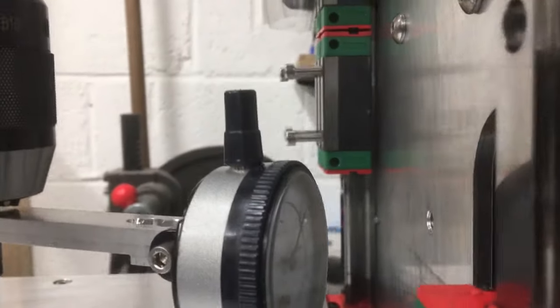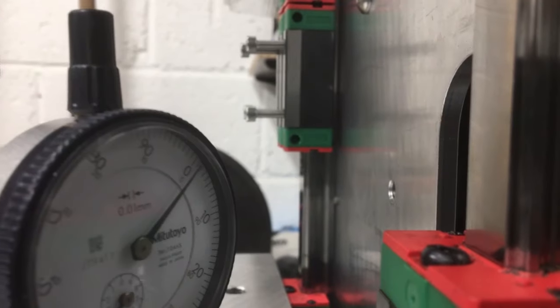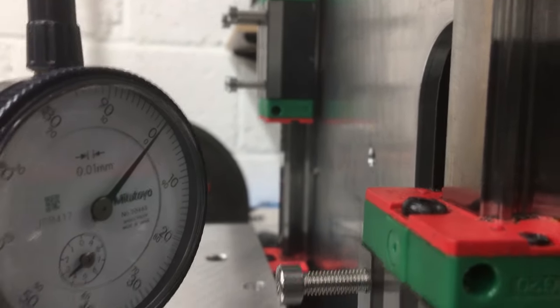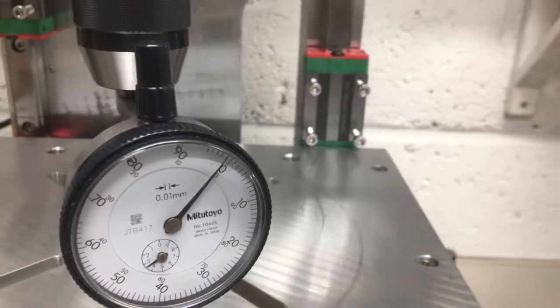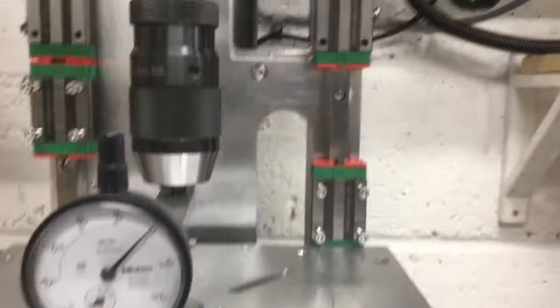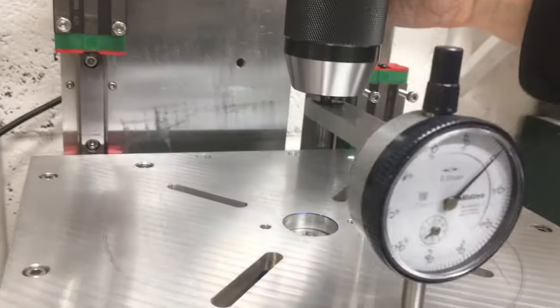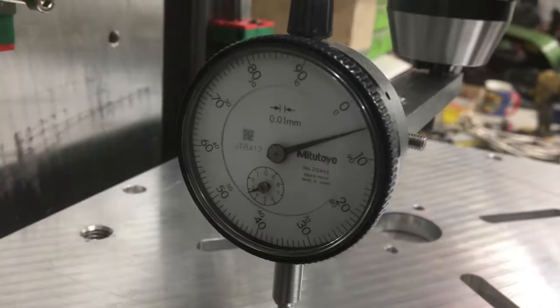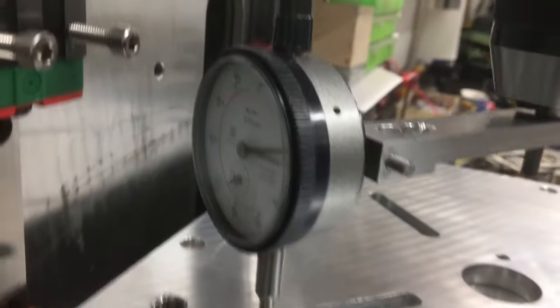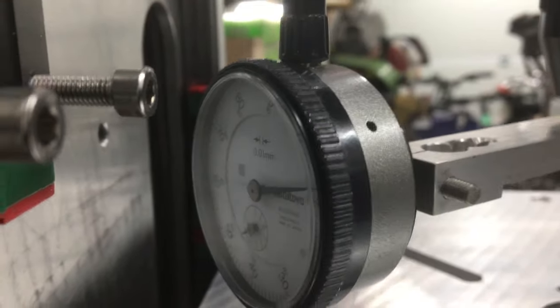Oh, you can't see all the way through there, but somewhere there. It's about zero there. Yeah, zero there. .05, just into that corner, .08.